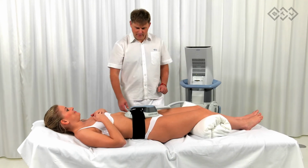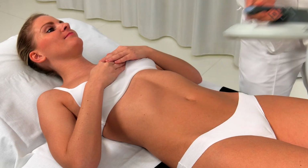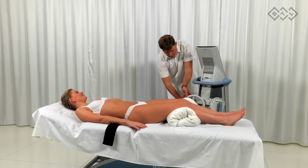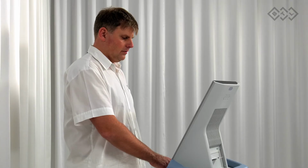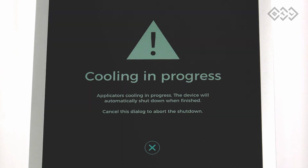Remove the applicator when therapy is completed. The patient may feel mild muscle fatigue after the treatment. The device will automatically cool down both the system and applicators after the completion of the treatment. Never unplug the device during the cool down process.